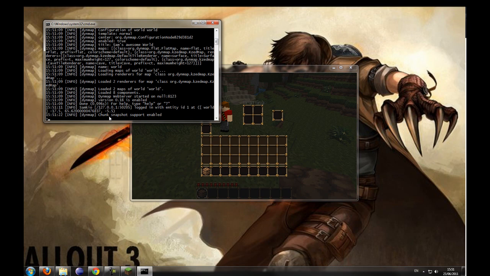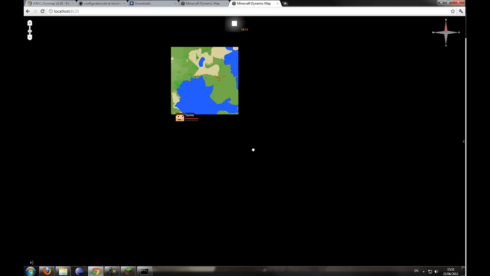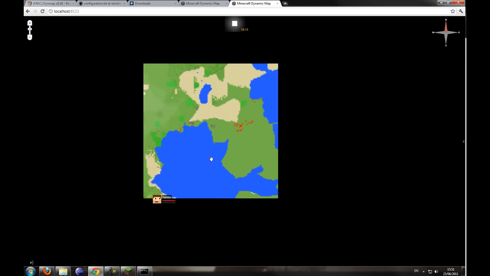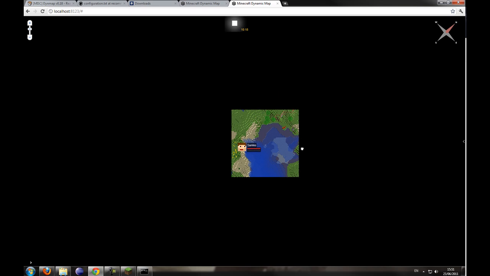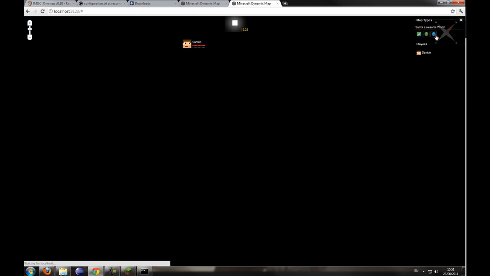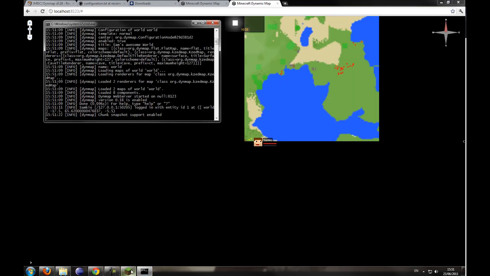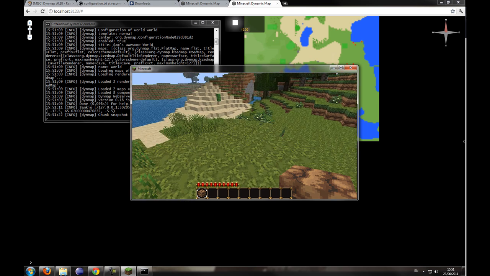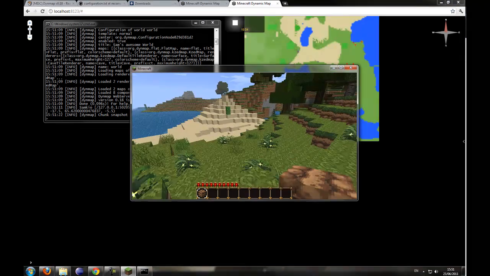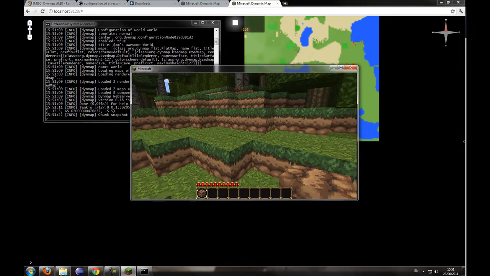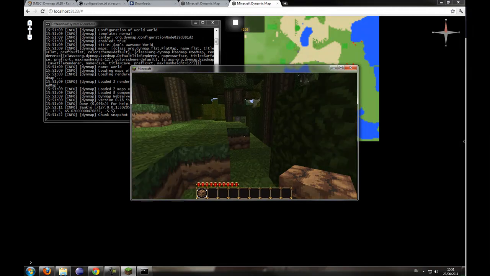And you should see chunk snapshot support enabled as soon as a block is destroyed. And there you are. You can see that now that chunk I'm in has been loaded by the thing. So whether or not it will show you the isometric as well, and also the K version of that whole chunk that I'm in. And if I was to walk away and round, then it would load that chunk, for instance, by placing blocks. But I'm lazy, and I can't be bothered to place blocks around.